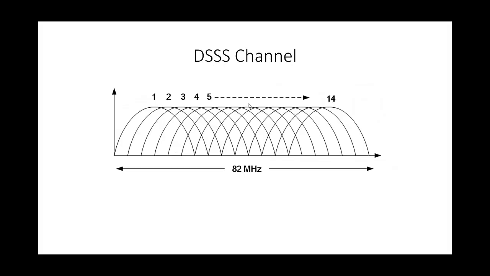Rather than hopping from one frequency to another, DSSS, or Direct Sequence Spread Spectrum, mixes the data signal with a large amount of redundant information and transmits it over a number of different frequencies simultaneously. The redundant information is subtracted by the receiver to recover the original signal. The redundant information, sometimes known as the chipping code, is designed to be like white noise, random signals of equal strength over an entire frequency channel.